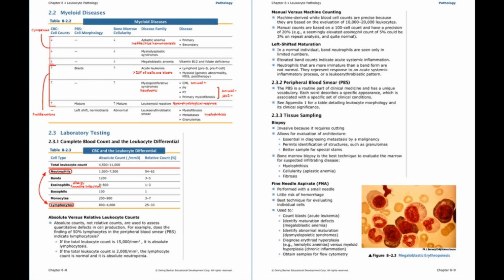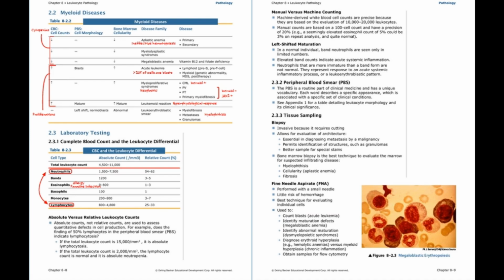But the next thing to remember is to compare the cell count you have to the total leukocyte count. Because you've noticed in this table we've given you two columns, absolute count and relative count. And the reason we use relative counts really goes back into the historical method by which we calculated the cell count. Because generations of physicians grew up by using relative manual counts, we have a legacy where we often still refer to them by percent. But remember, that's very, very misleading. You've got to take all your percents and convert them to an absolute number. So let's just take a look at why we have to do that.